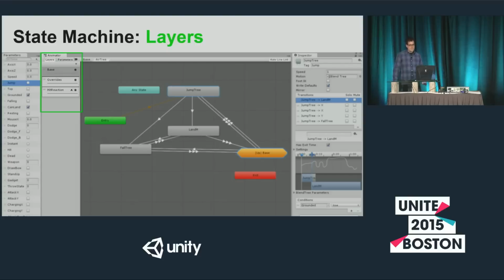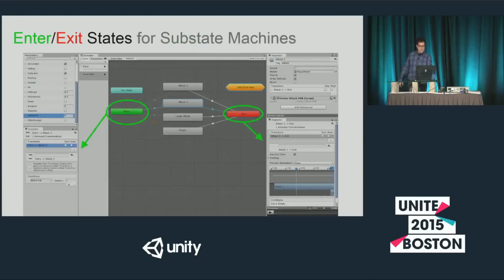There's also layers in the state machine. Layers provide a way for you to control different areas of the character, or to layer animations on top of each other. I will show you more about that a little bit later. There's also entry and exit states that will help you increase modularity and sometimes reduce the number of transitions, mostly increase modularity.